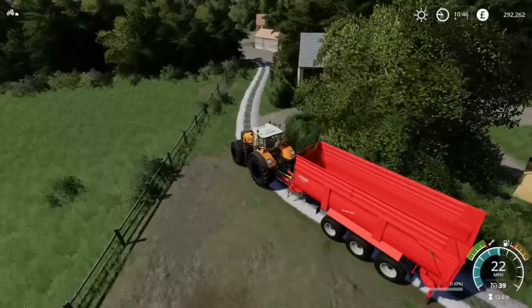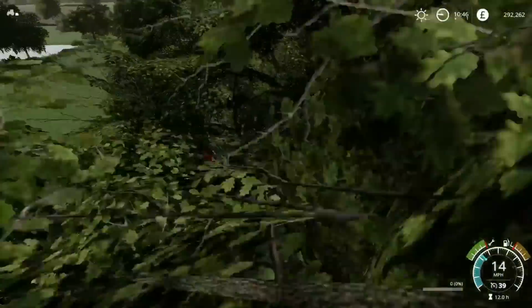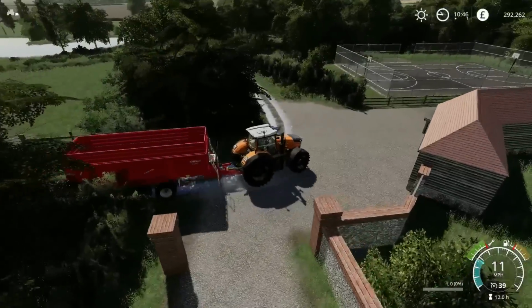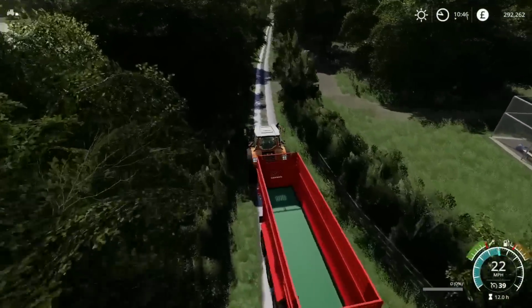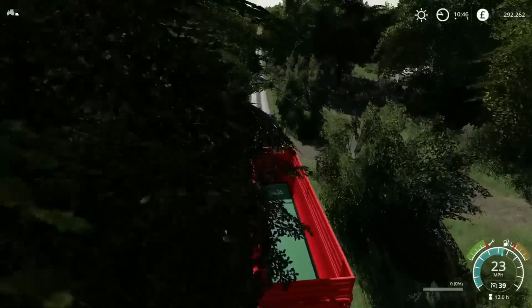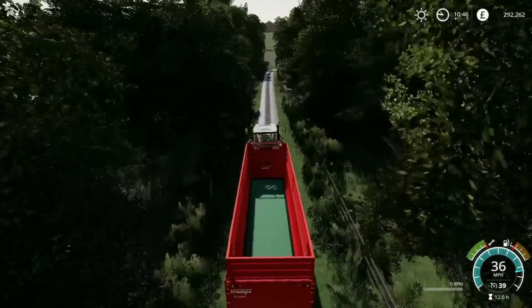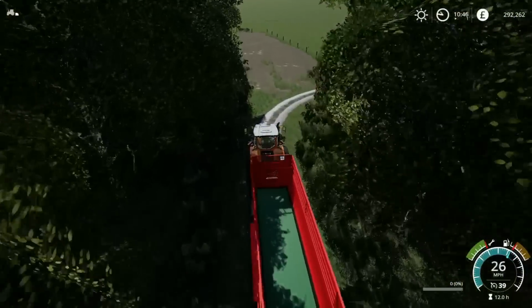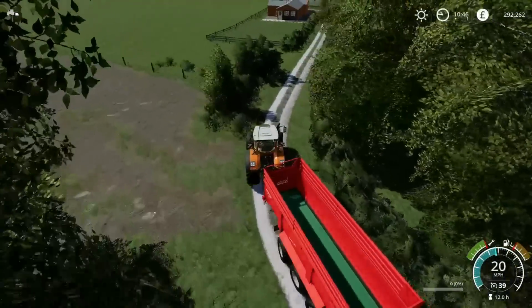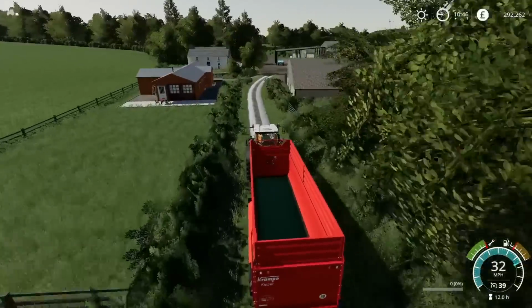Righty-ho, let's get this back. And I will see you over at Southview's farm in a little while. We'll get those eggs taken. I want to get some more sheep, so I think I'll probably do that as well. They're producing very well. I've just moved another pallet while the harvesting's going on. So we've got four pallets now, I think, in there. The contract I've got is for 10 pallets, not 11. So when I get closer to fulfilling that, I'll go into more detail.